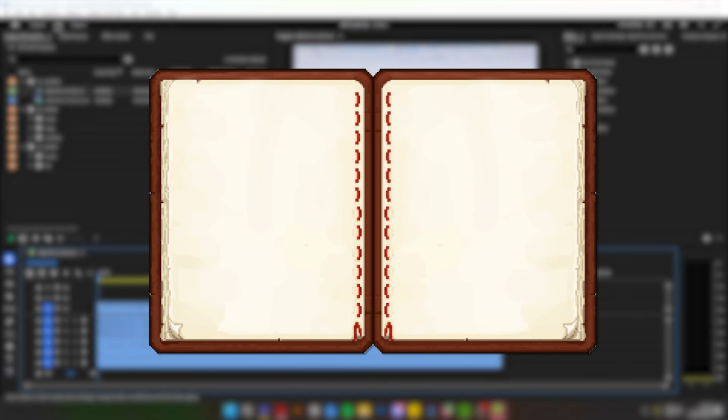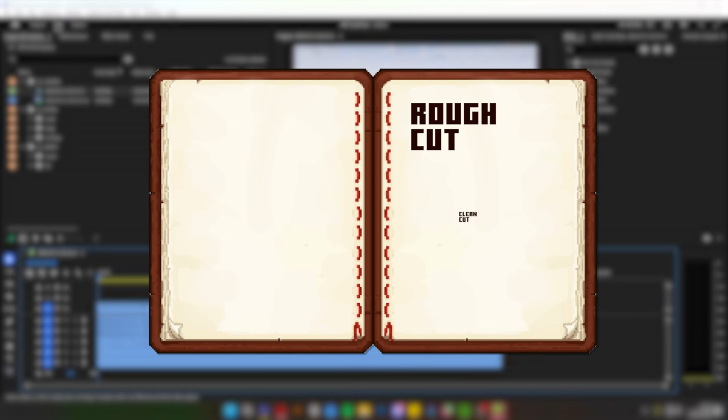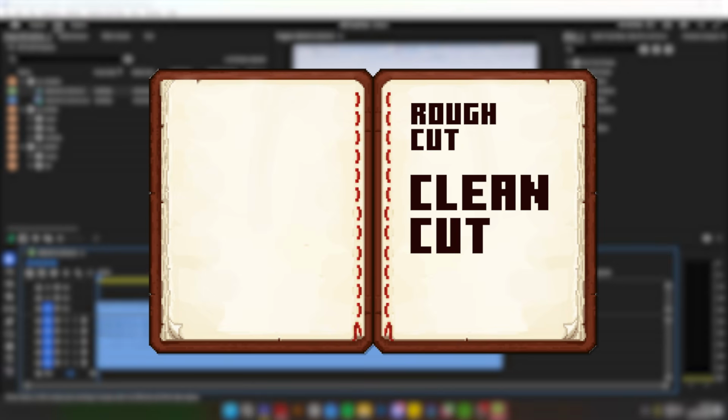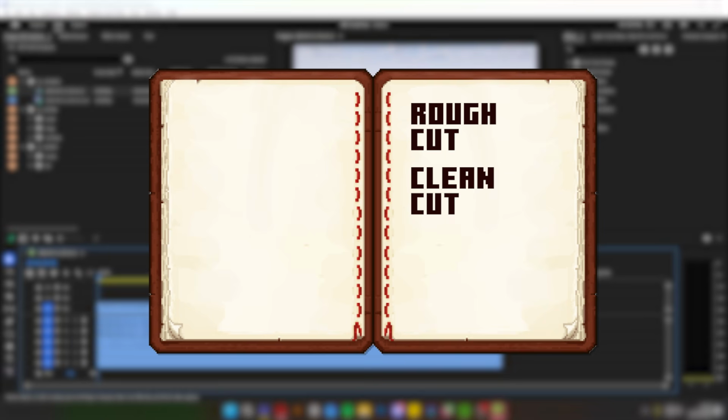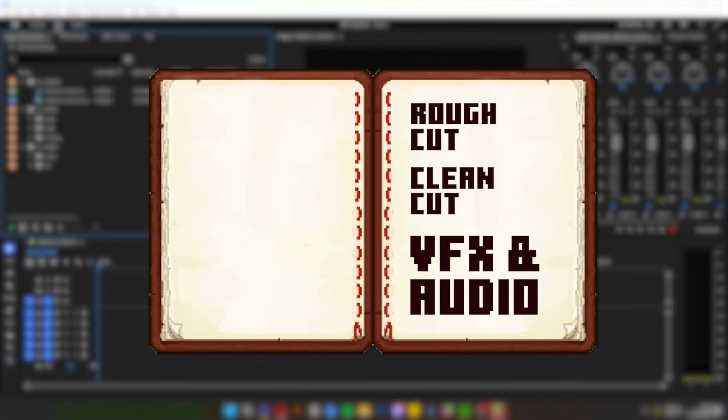So the steps from my editing process are that I first do a rough cut, which means I basically cut out all of the dead air, things that are not interesting, moments where I'm repeating myself or I need to rephrase a sentence or whatever. That's my first cut. And then I go through it all again and I actually start shaping what the video is going to look like. I decide what goes in, what doesn't, what's interesting, etc. And then I start adding any visual effects in case I'd like to do so, and add some music and sound effects. So if you want to learn how to edit, I highly recommend watching tutorials.